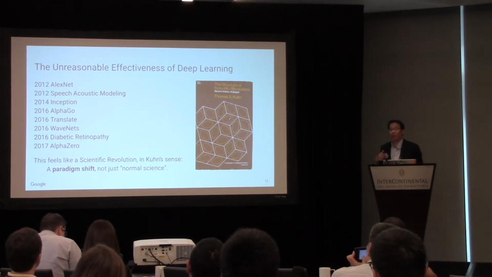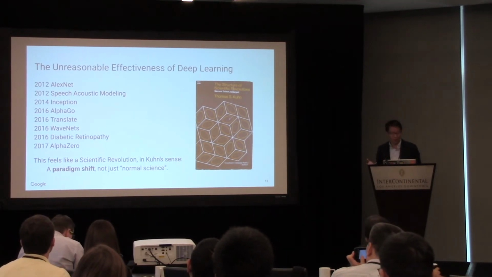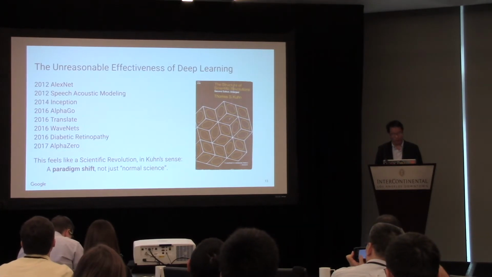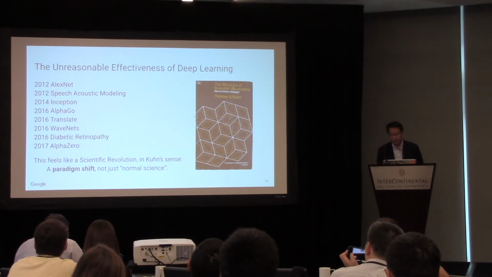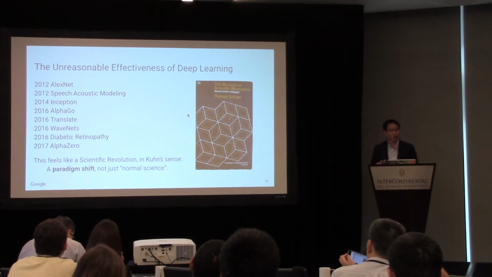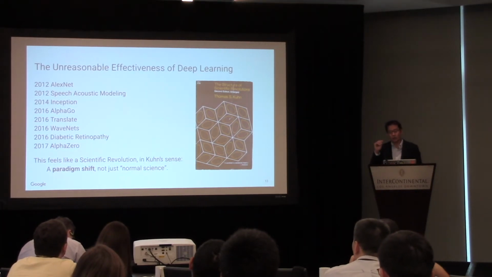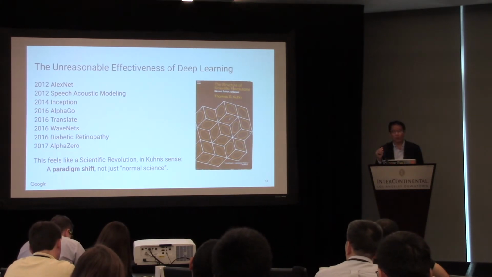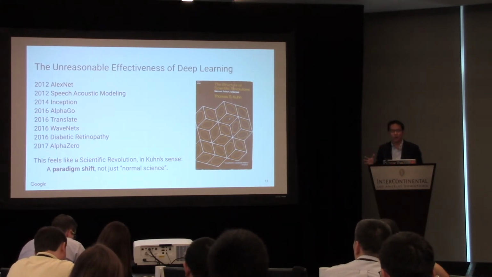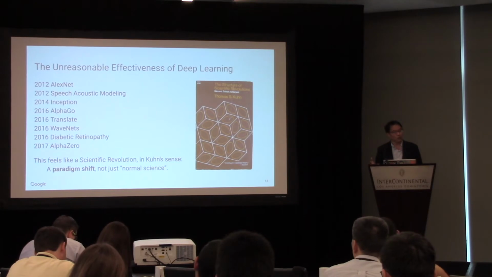So as I mentioned before, the machine learning breakthroughs keep on coming, and I listed a few that are my favorites here. Back in college, I read a book called The Structure of Scientific Revolutions, which is huge in the philosophy of science and history of science field. And Kuhn's book from the 60s talks about how science moves in 2 ways. What he called normal science is sort of the thing you go to grad school for.